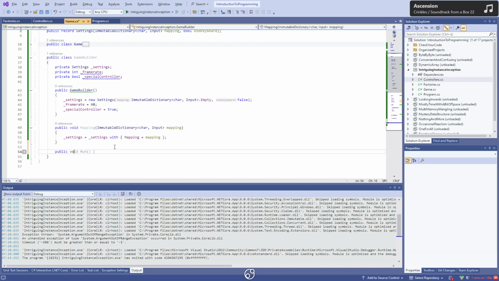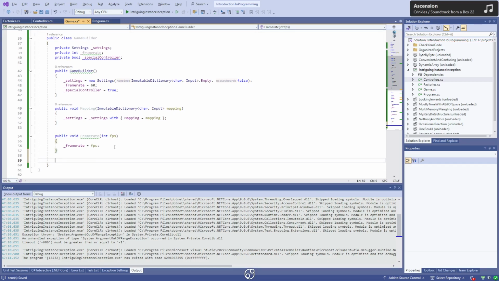And let's make another one. Public void frame rate and FPS. And we're gonna set frame rate to FPS. And for the keyboard input, let's do another two. Public void use keyboard.